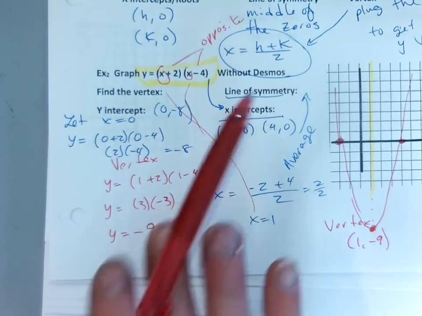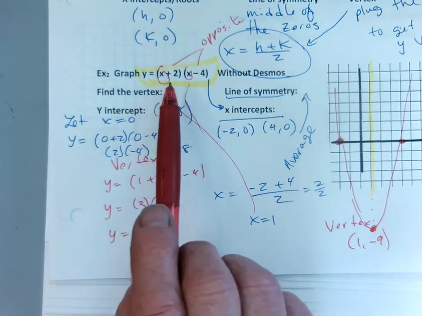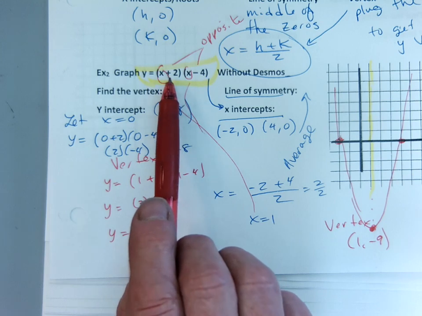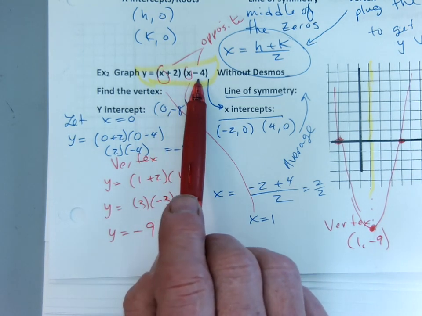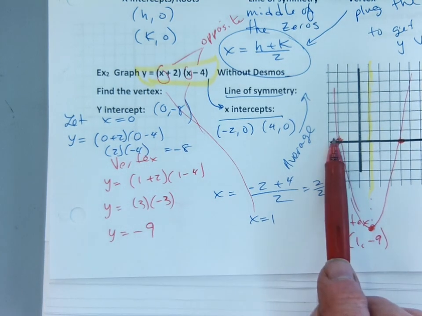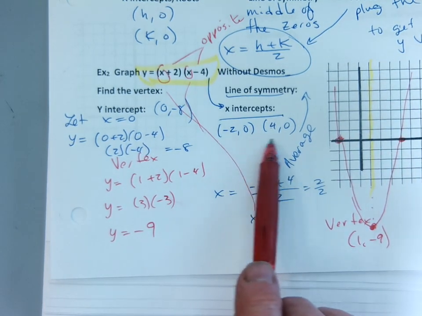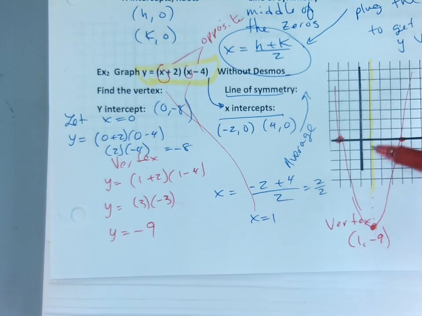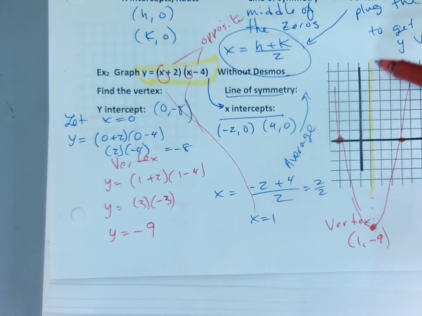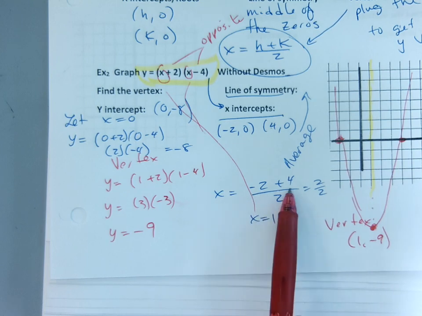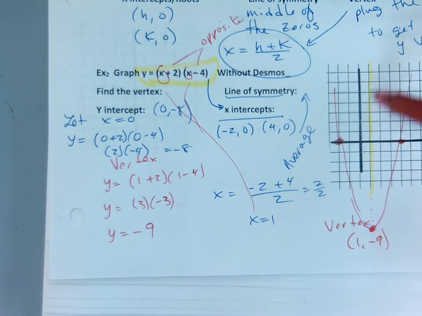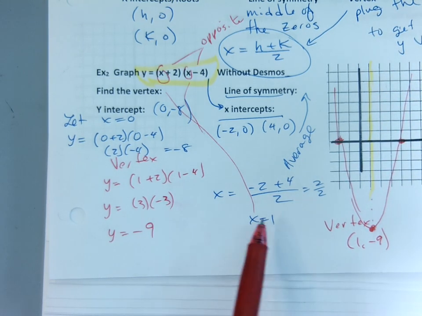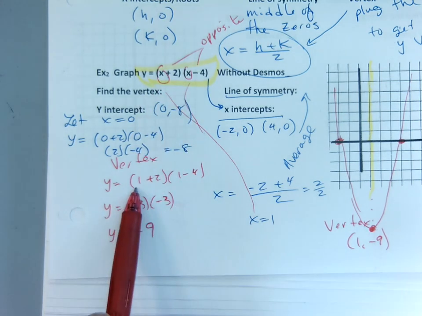So we did another example. We looked at the factored form. We knew that the zeros, or the x-intercepts, are at negative 2 and positive 4, because they're the opposites. I knew that the line of symmetry was the average, which is right in the middle, which puts us right here at 1. So I showed the average: negative 2 plus 4 divided by 2 is 1. The corresponding y value has to be along this axis of symmetry, so I plugged 1 into my equation for x.